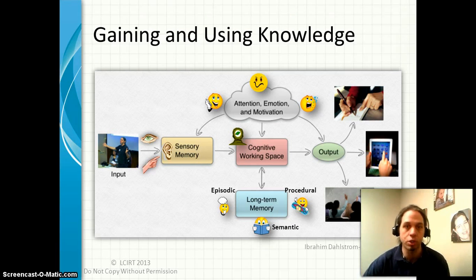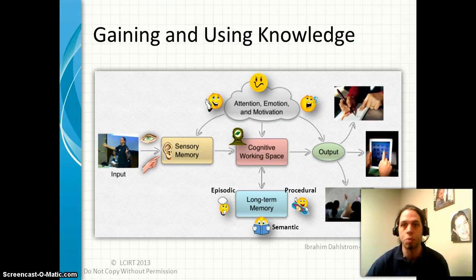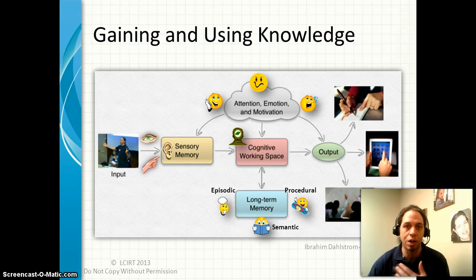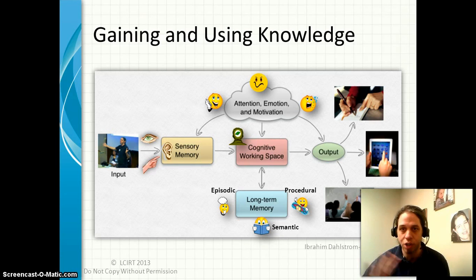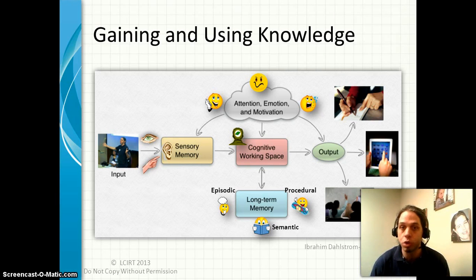Essentially, there is a lot of processing that occurs in production that could disrupt your ability to show that you've acquired the knowledge. It's perfectly possible that you learned the information but are not able to show it — especially if I'm asking you to present using a modality you're weak in. For example, if you have a language-based learning disability and struggle with writing, you may not demonstrate your knowledge in an essay. But in a one-on-one session where you talk through what you learned, you may be able to demonstrate that you actually learned the information. This gives you a general view of what an information processing model looks like and how it might affect individuals who learn differently in a classroom.